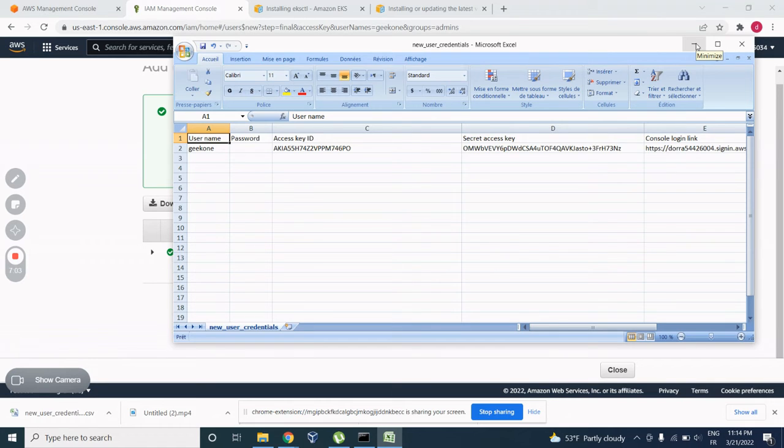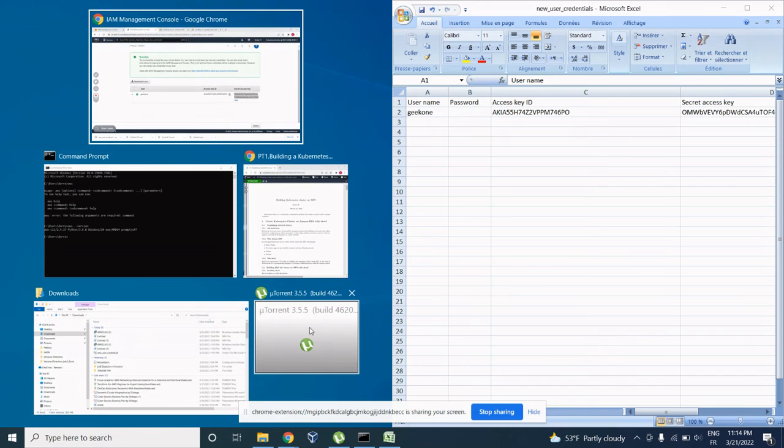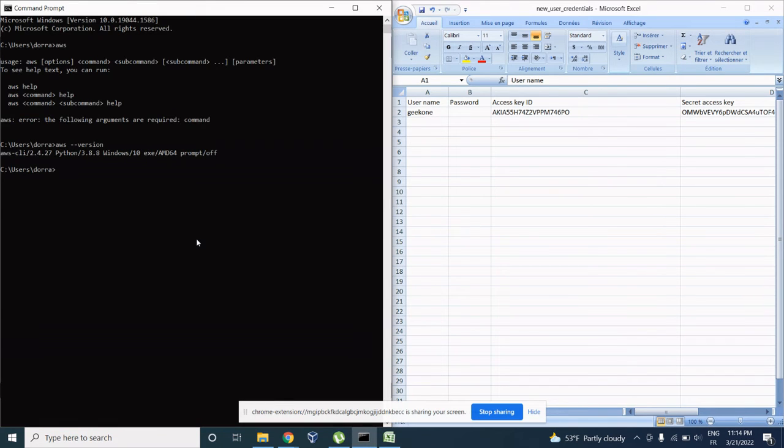Now let's configure our AWS CLI to use these credentials and log into our AWS account to have programmatic access. So as we said, aws configure.